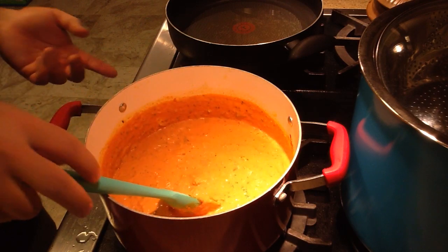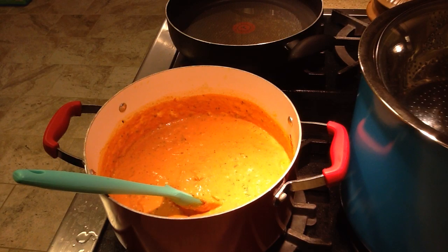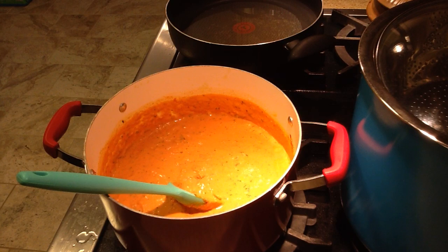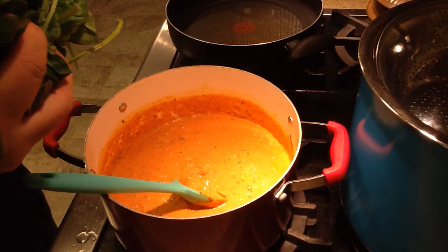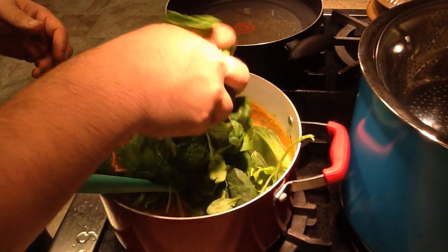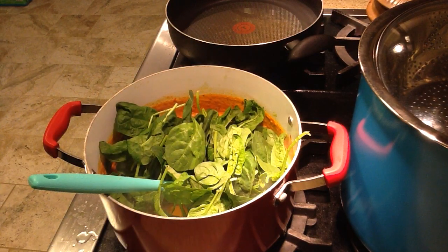Good thing about this spaghetti sauce, since we put the Korean squash in, the Korean squash has lots of fiber in there as well. So, those of you that need fiber, yes, that's me. It'll have lots of fiber, so it's good for your digestive system. Don't make fun of me, guys.